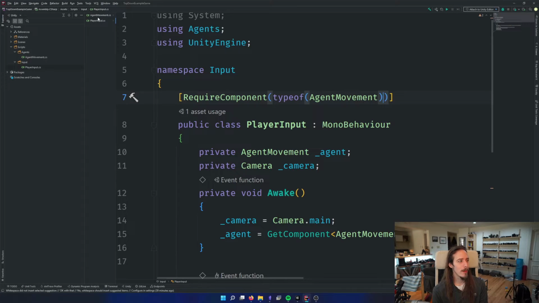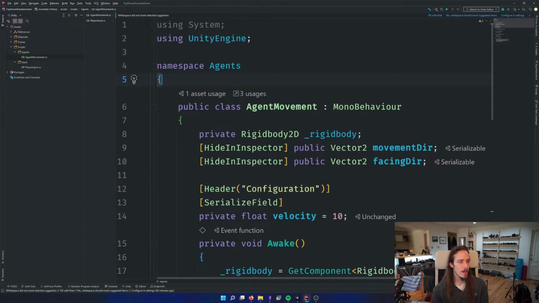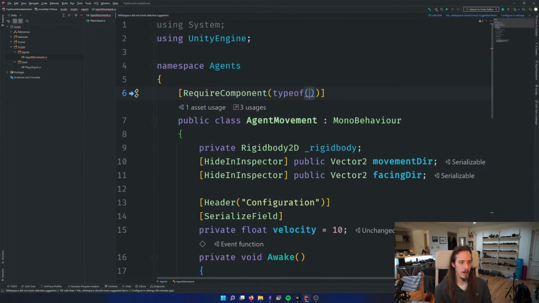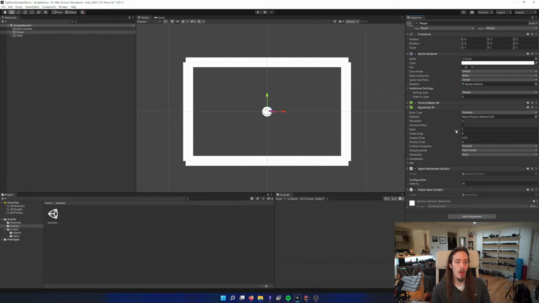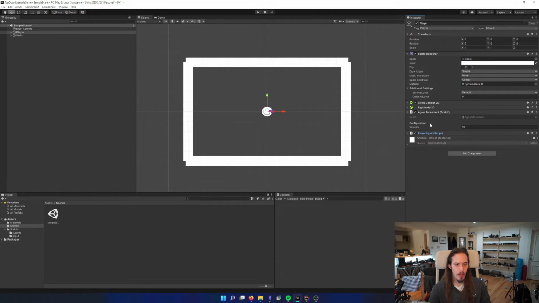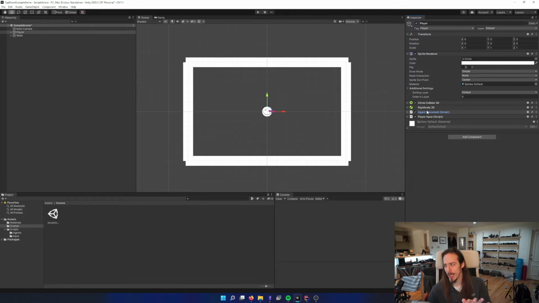Nice. We can make agent movement require a rigid body 2D, because it in fact does need a rigid body 2D to work, and it will be completely broken if you don't have one. And now it's impossible not to have one. Neat. So my scripts here, I can just add them to a game object and they won't configure themselves, but they will be much more difficult to set up incorrectly. And that's very useful.